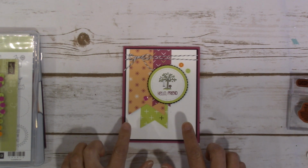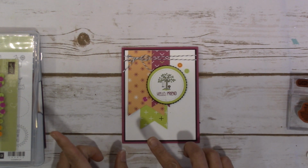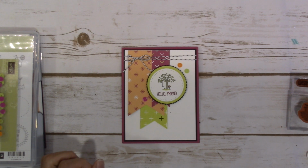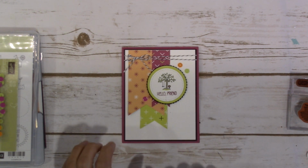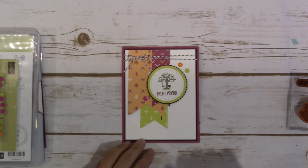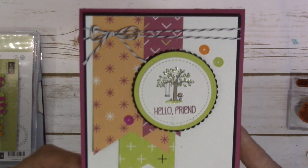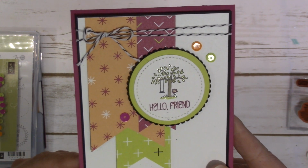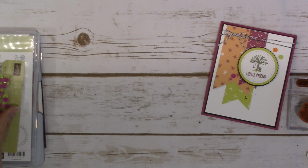So I will have the sketch that I followed to this card over on my blog if you're interested in checking it out. I love the stamp set A Good Day, and this was one of the images I had not used yet. So I thought I'd go ahead and use it. Isn't that just adorable? All right, let's get to the supplies and I will show you how I put it together.